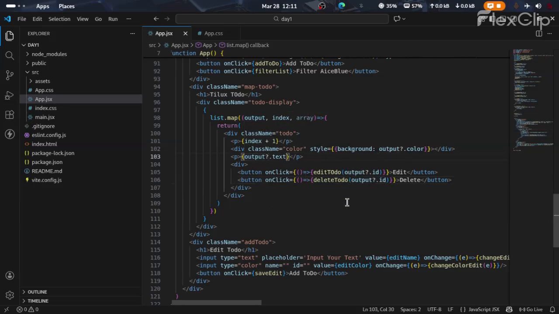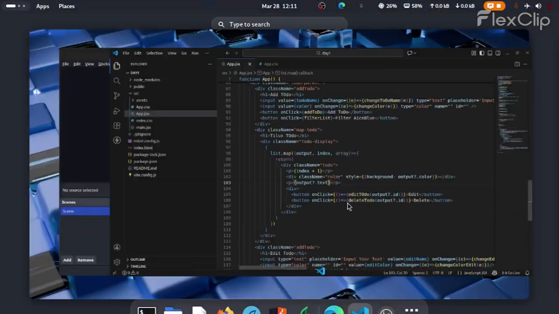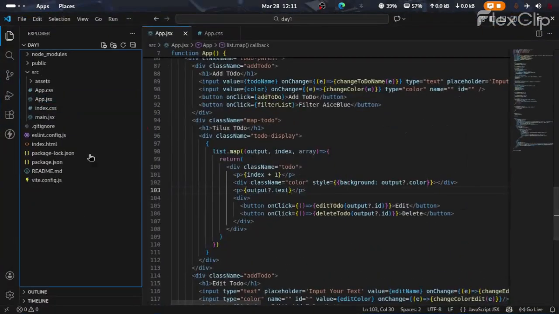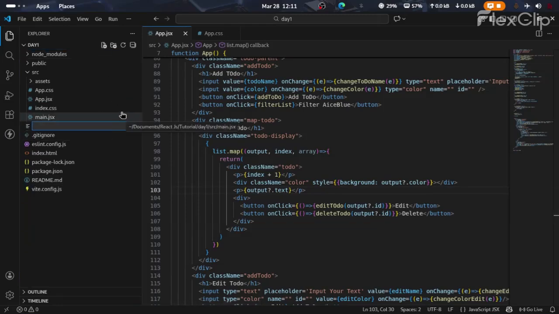So if I add my question mark dots here, what do I mean by valid values? So for example, now I can have so many values. Okay, so let me explain what I mean by valid values.